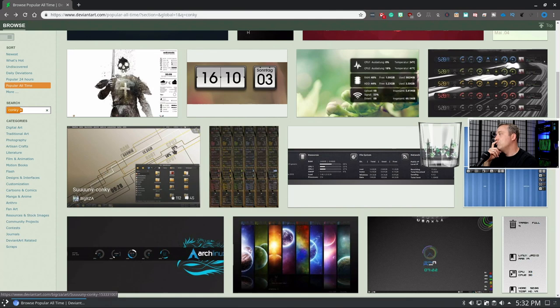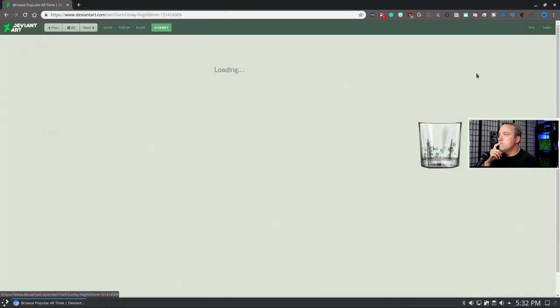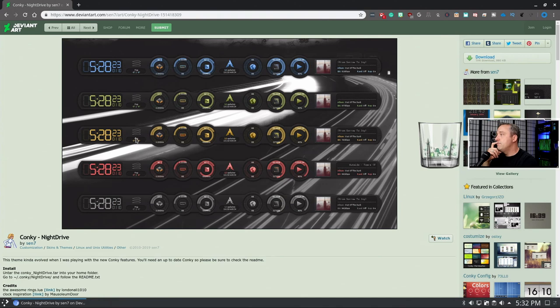Look at this one. This is kind of cool. Across the entire desktop, at like a 45-degree angle. Conky Night Drive. Again, pretty cool. I need to probably load into some stuff there. That's still pretty neat. I dig the updates in the middle. Looks like it has an NVIDIA plugin, so it probably pulls NVIDIA SMI and grabs your current speed and also temperature. That's really neat. I think we can probably do that one. I don't have an NVIDIA card, so we're going to have to modify some stuff. But I think that'd be a fun one to try.